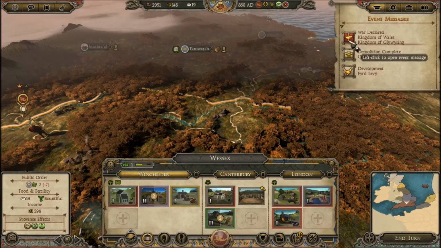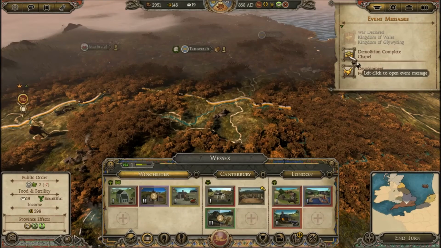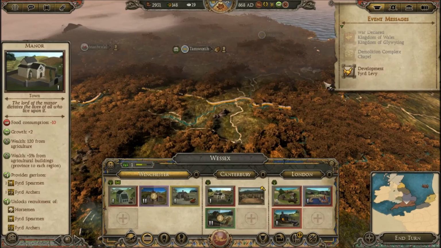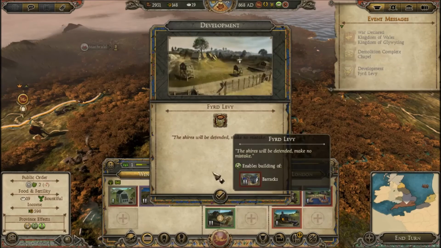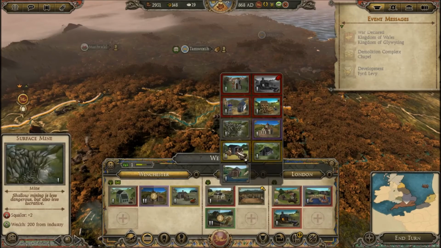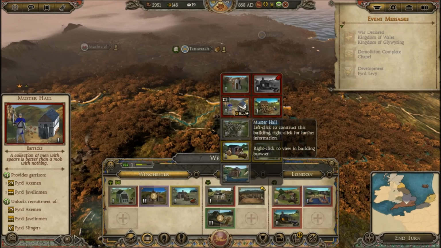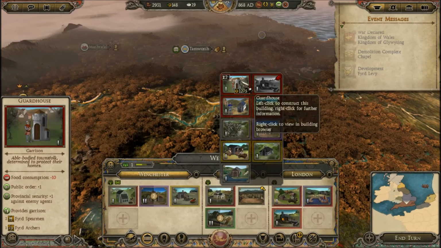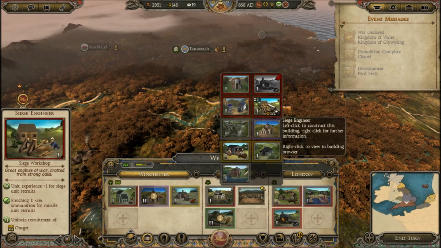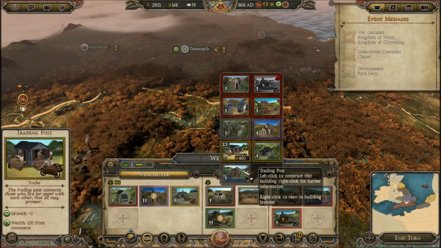Alright, we've got some more wars. Looks like the two Welsh kingdoms are actually fighting each other. We can take advantage of that. Our chapel is demolished, and our research is complete. So let's see, what can we put here? A surface mine, a trading post, a muster hall, which would let me recruit axemen, javelin men, and slingers, a guardhouse, a siege engineer, or a hostel, which would let me recruit assassins and spies.